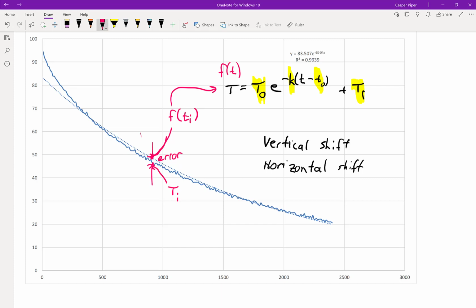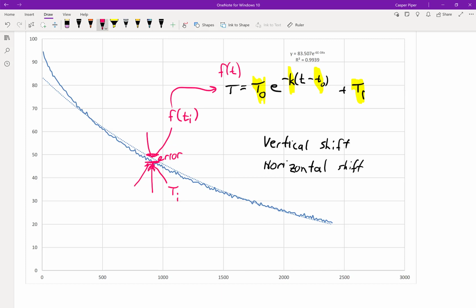So this upper data point is determined by the equation. The bottom point is determined by the actual data. All right, so let me just repeat that again. The upper point is determined by the time in this function, and the bottom point is actually determined by the data itself. And there's a separation from here to here, and that's referred to as the error. So remember, we're going to examine the error, and then we're going to examine the error squared.